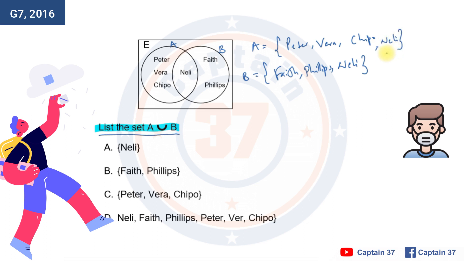So what we're supposed to now do is to list the sets of A union B. So meaning, if these were brought together, what elements will be there? There will obviously be this one, this one, and this one. This one, this one, and this one.